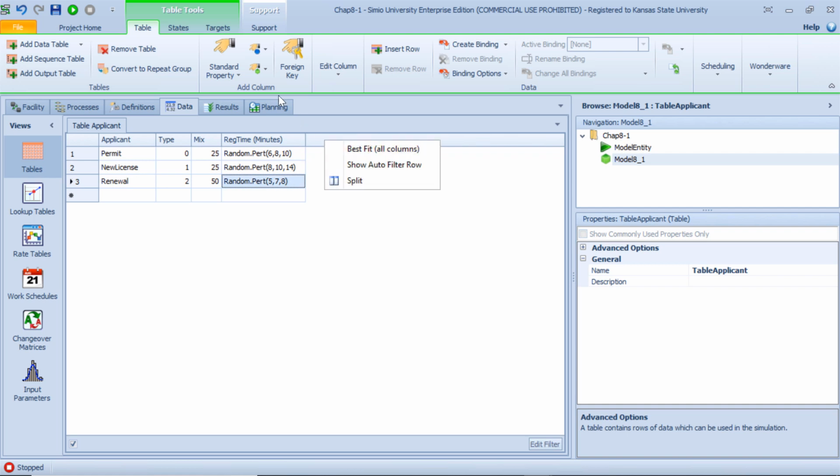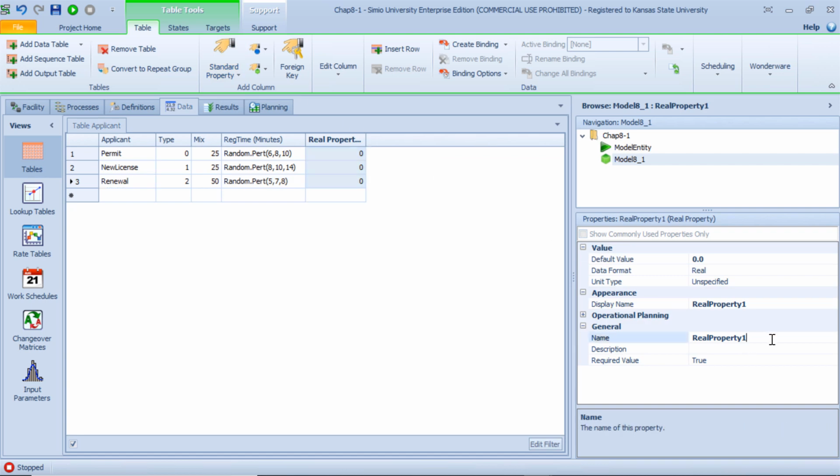Then I have a passing rate using a real column called passing test rate.